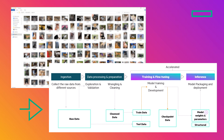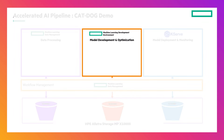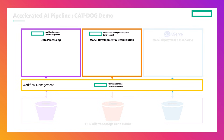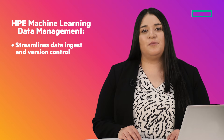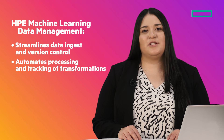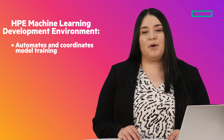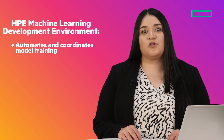In conjunction with the HPE Electra Storage MPX 10,000, I'm using the HPE Machine Learning Development Environment and the HPE Machine Learning Data Management Software. The HPE Machine Learning Data Management Software streamlines the ingest and version control of my data, making my pipeline fully trackable. It automates the processing and tracking of each transformation so I can easily roll back my data or reproduce it on-demand. The HPE Machine Learning Development Environment automates and coordinates the training of my models by automating the allocation of resources, so I can easily scale across GPUs or clusters.